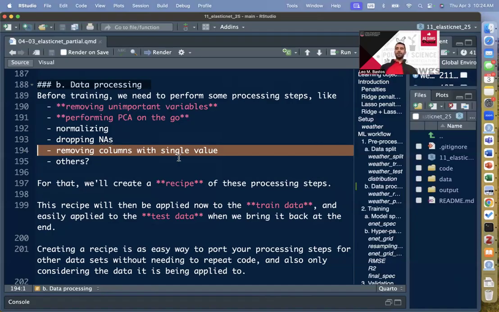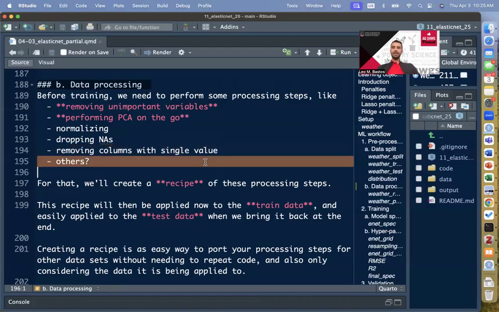And before we get into that, let me just take a quick step back here and tell you that we are training machine learning models with tidy models. That's what I decided to teach you because I think it connects well and it has a flow that makes sense, at least to me. There are other ways that you could be training machine learning models in R. You do not have to use tidy models. If you Google machine learning in R, you're going to see different approaches to this. But again, I'm showing you an approach that is more consistent as you move from model to model in hopes that that's going to be easier to learn. But just as an FYI right there.